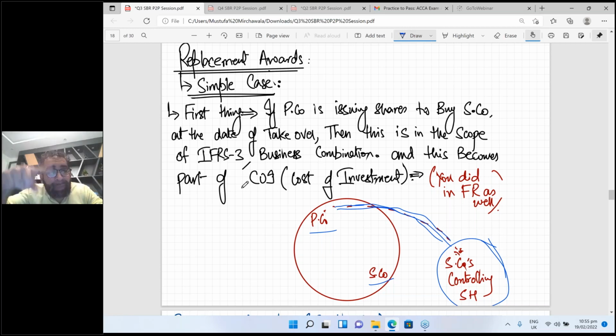So the previous case was different. In that case, the parent company was issuing shares to S company's employees just for their motivation, to motivate employees by giving them a target. So they were giving a target to group employees, and in return the employees were giving services to the group. That was pure IFRS 2, but this is not IFRS 2, this is IFRS 3. Just tell me, did you understand these two points?